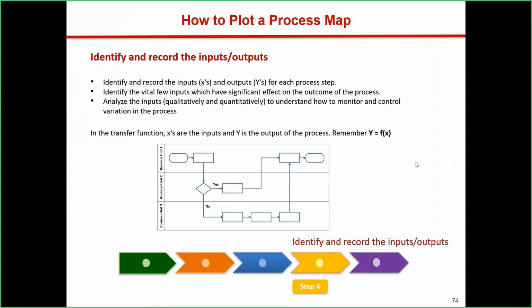So if I say start point, I might have 1, 2, 3, 4, 5, 6 inputs, and this is the final output. I'm just giving an example, guys, because this process flow is completely blank. So I can say that there are 6 input measures and 1 output measure. Out of these 6 X's, we have to do further analysis. So at least you know how many X's, how many inputs you have in the process now. This is one of the ways to identify your X's.